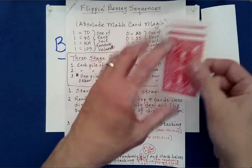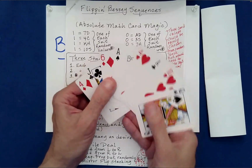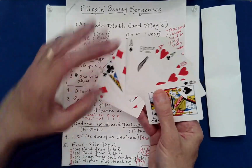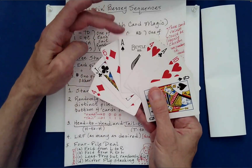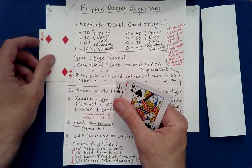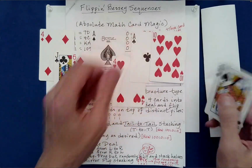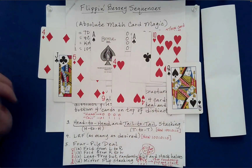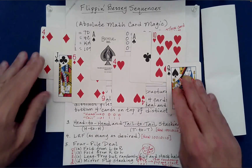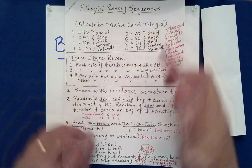And then you stack in opposite order. So just remember opposite order. And then we can actually check it if you would like. So what should be the case is, let's focus on this one. Okay, so this is like 1, 0, 0, 1, 0, 1, 1, 0. Well, let's focus on the 1s. The 1s would be right here. That ace. But let's just do it like this. I'm going to go like this so that you can see what's going on. Okay, there you go. So now you can see that we have 1 of each suit on that top row and 1 of each suit on the bottom row.